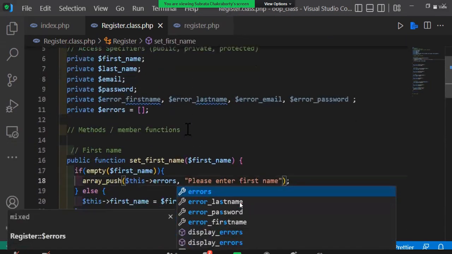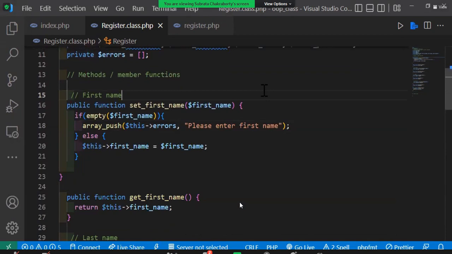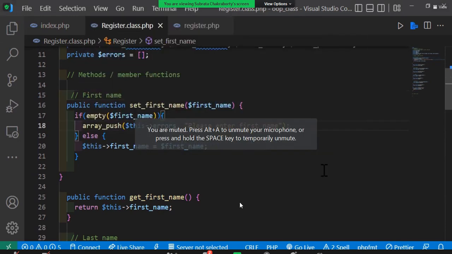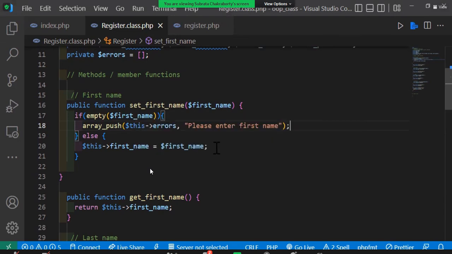So how you model your things is up to you. Or you could say, no, I'm not going to push it, I'm going to print it straight away. Then you could do the same thing that I did. Keep defining the error messages. If you wanted to, error first name, error last name can be written like this. You can do an associative error.